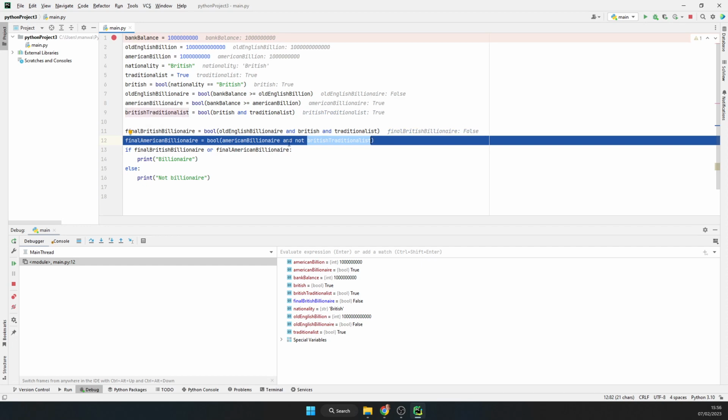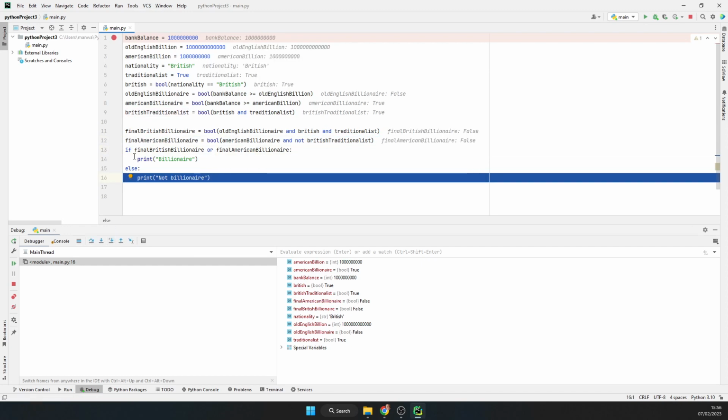And this is an and statement, so we've got false and false. Which of course, false or false is false because they're both false. Not a billionaire.